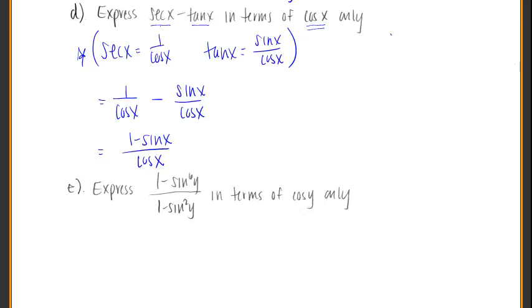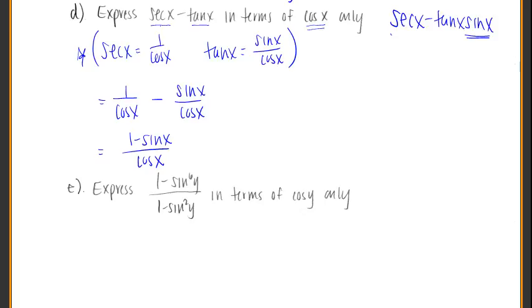Okay, and then from here, honestly, I just paused the video for a second because I was looking at this going, something's wrong. I pulled all these problems from the book, and I just realized I have a typo in here. The original problem said that I need to rewrite secant x minus tangent x times sine x. I'm missing that part right there. It's a big thing.